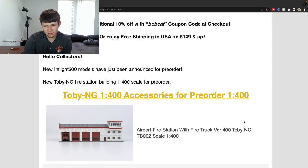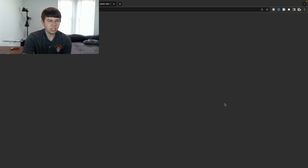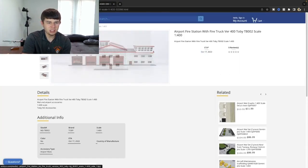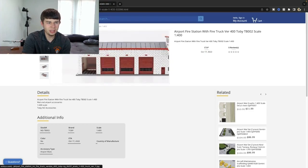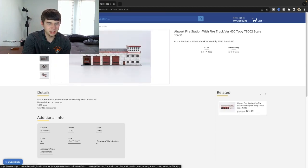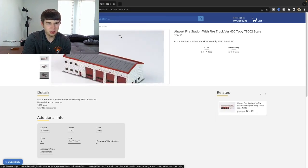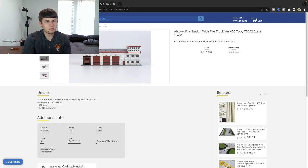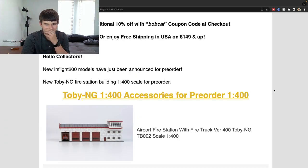And let's see what their price is on that one, because it would be interesting to see. Let me slow down talking. Okay, so no price yet, but it looks quite nice. Here's some various pictures of it. I really like the little lookout station or whatever that's called, but if it comes with fire trucks and everything, that's quite cool. So I guess you could close and open the doors hopefully, which is quite awesome. Maybe that's the backside. I don't know exactly, but that looks quite cool. So really good stuff right there, and that is a cool release.